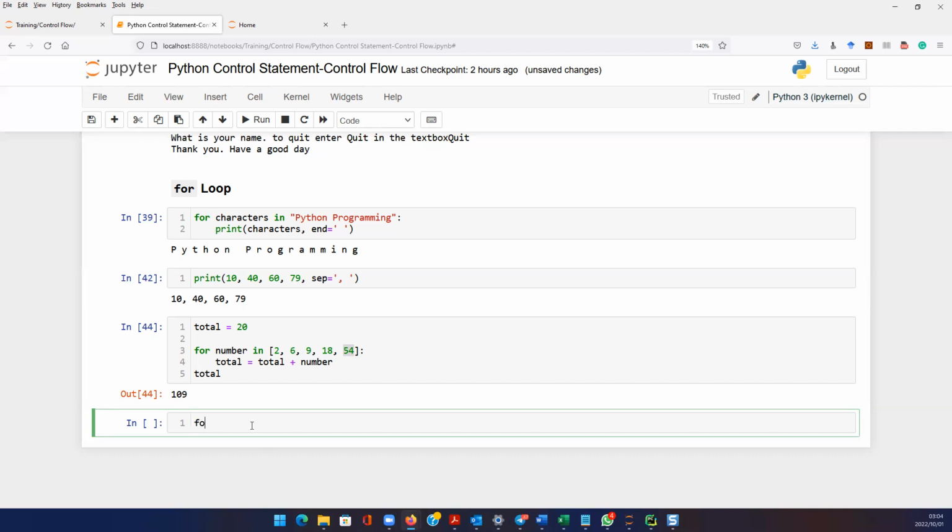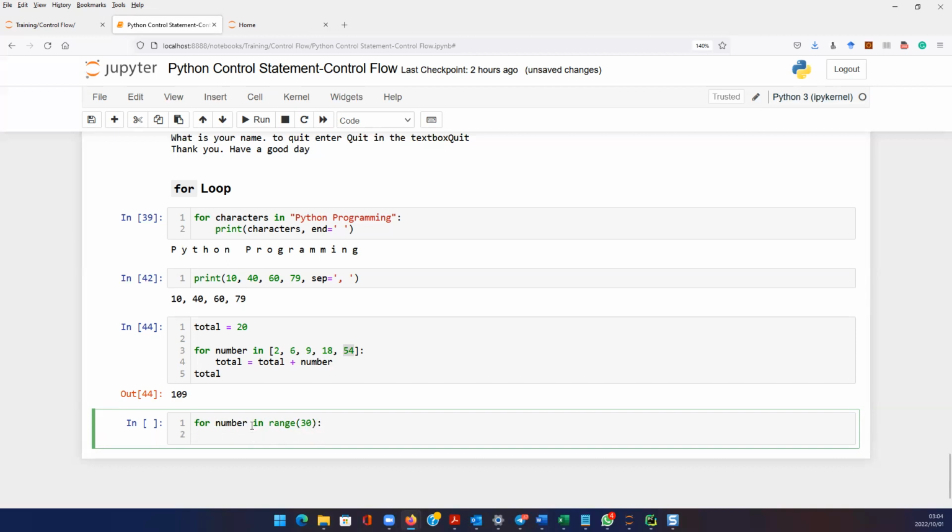You just say, let's say I say for whatever variable you say, number in range, and you say here, let's say 20 or 30, and then you say print, and you say here number, comma, and you say end equal, and you say this, you understand what that is going to mean.